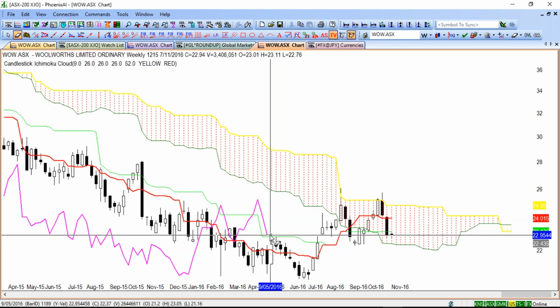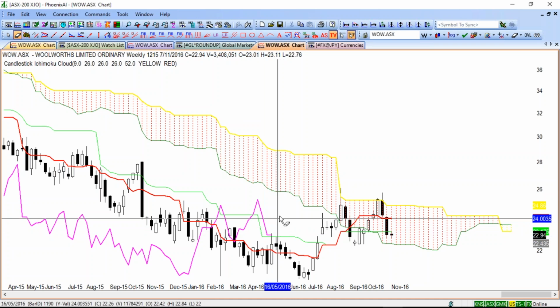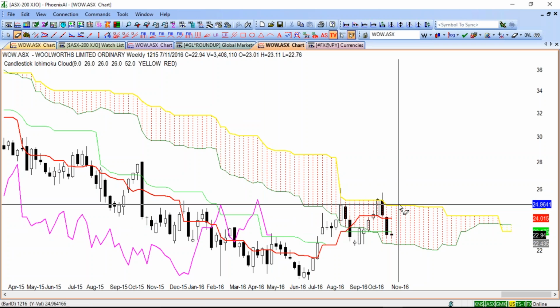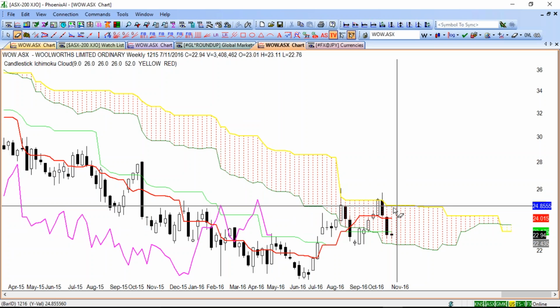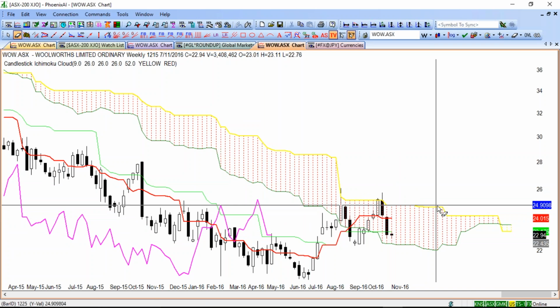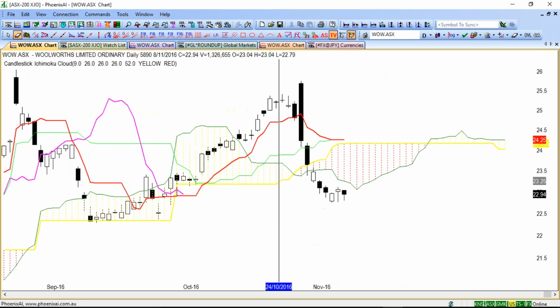In here we have the Chikou span that's coming out of above the price action and starting to move into fresh air. A lot of work to do on this chart. This needs to close above the B line to get anywhere really bullish, and the Chikou span needs to come out of this cloud. So as this all moves forward, we can see that the future cloud is quite thin. That can easily happen.